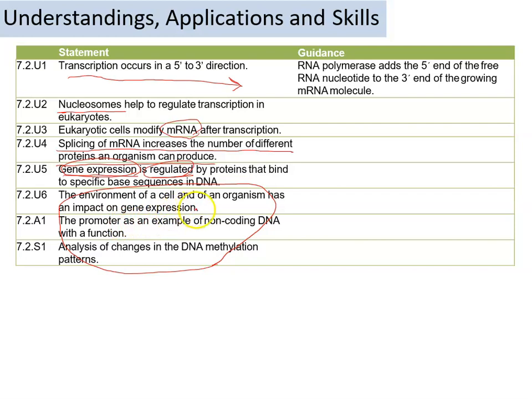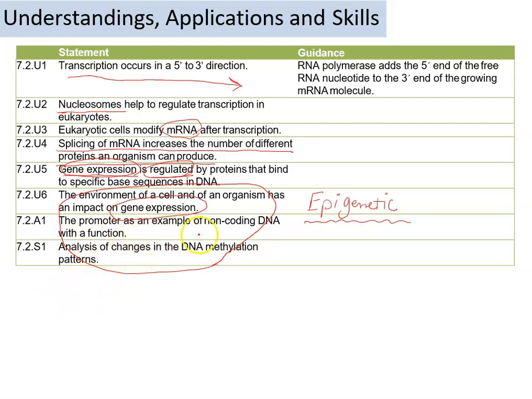The environment of a cell and of an organism has an impact on gene expression. Can you imagine that? That the environment, by changing the gene expression, can change the genetic, but that is not really genetic. It is called epigenetic. I love this topic. Okay, so we will have a full conversation and discussion on epigenetic.